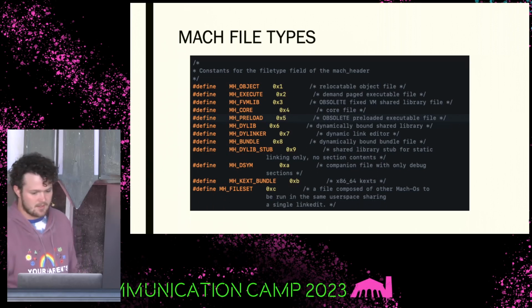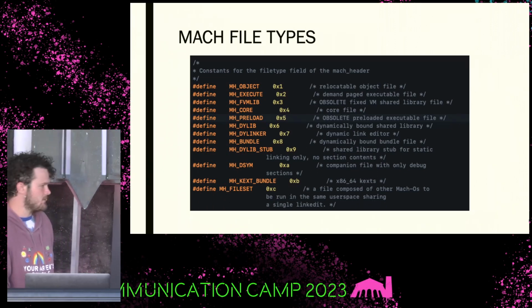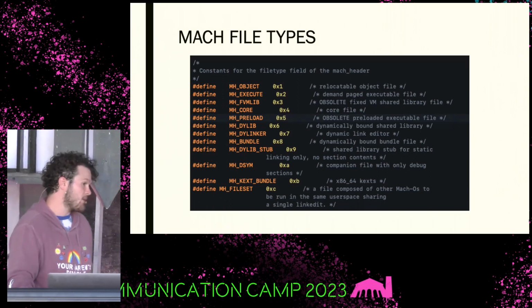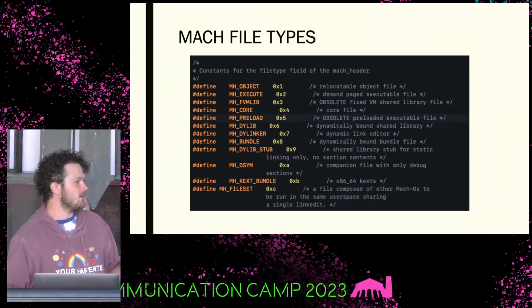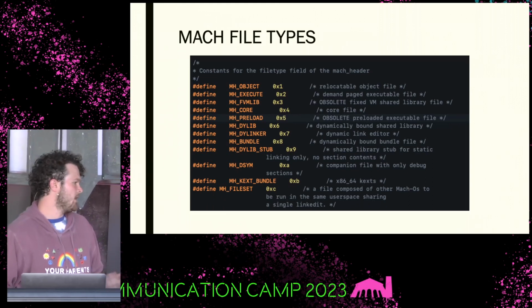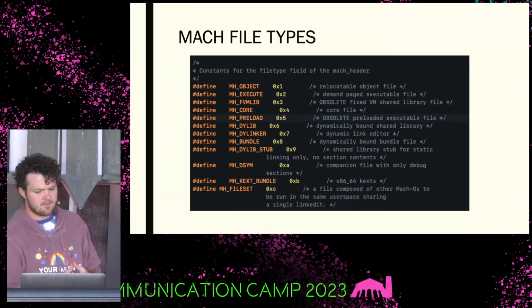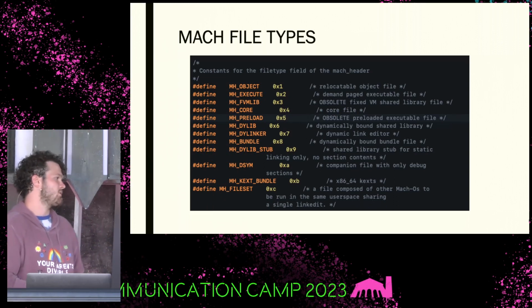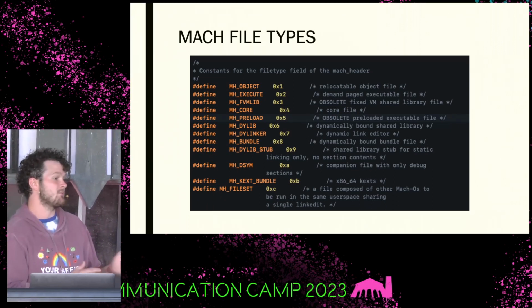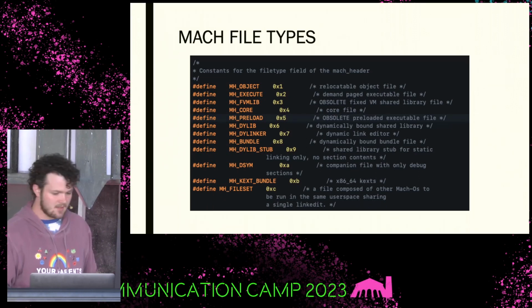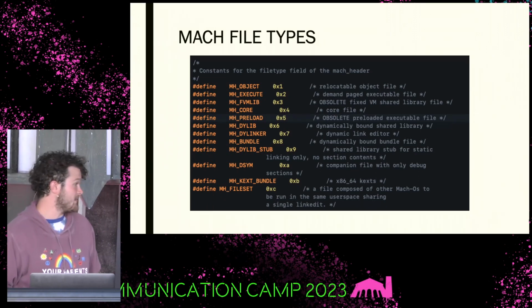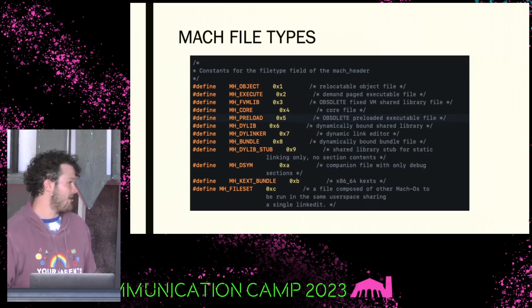Preload is also an obsolete one. Dylib is how you denote a dynamic library that wants to be loaded. So think libobjc.dylib or whatever. Those are all dylib executables. They can only be loaded via load commands inside another executable or through an explicit call to dlopen inside a running process. Dylinker is a special executable file that is a dynamic linker. You can make your own and have executable programs point to a unique dynamic linker if you don't want to use DYLD for whatever reason.